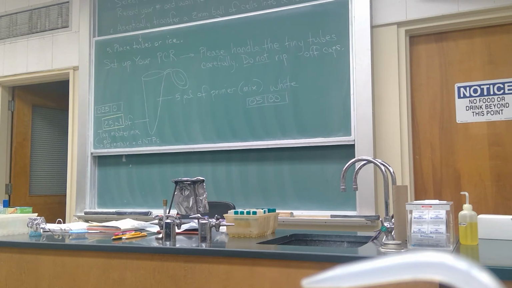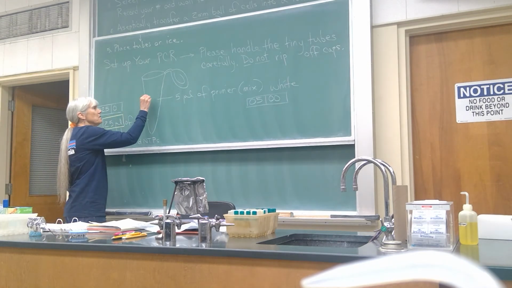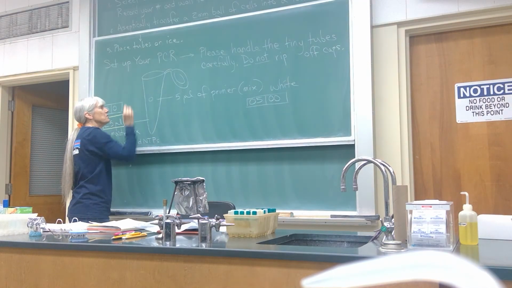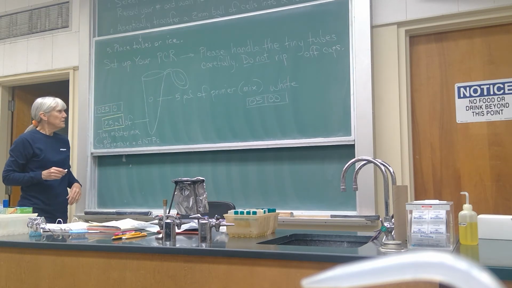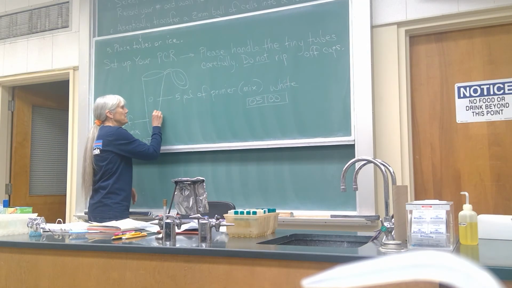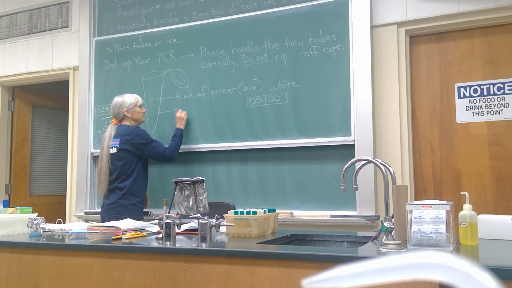When you put 5 microliters in, I want you to put it on the inside wall of the tube. It's going to look like a spot of liquid about the size of half a BB. Anybody know what a BB looks like? Okay? Half a BB, clear liquid on the side of that. You can see it clearly, it's going to be on the wall. The next thing you're going to add is 5 microliters of template DNA.